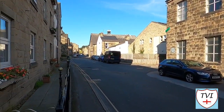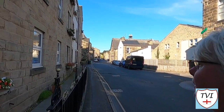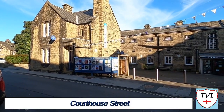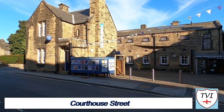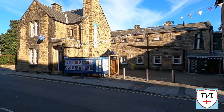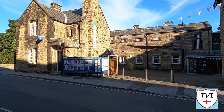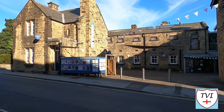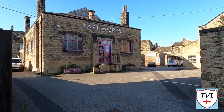Now our next landmark is a theatre of some description, somewhere up here on the right. I'm not totally sure where, but I'm sure we will find out shortly. This is the Otley Courthouse Theatre, which is the modern use for what was a redundant 19th century magistrates' court. It opened in May 2004 and it's gone from strength to strength ever since, providing a thriving arts and resource centre for the town.